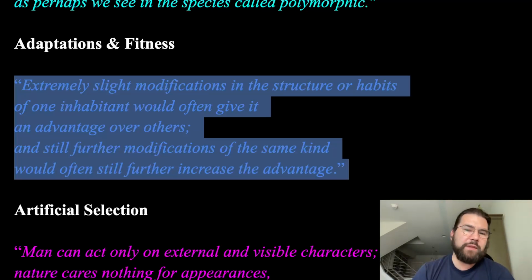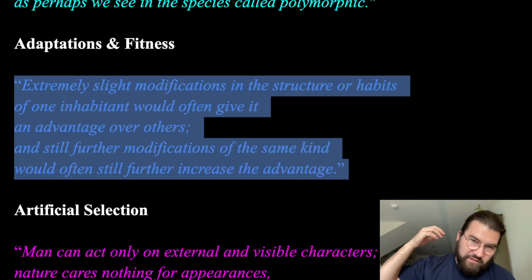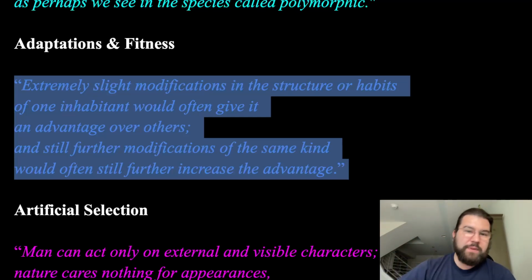So if you have a good adaptation, right, we can start with this just by chance. You have a good adaptation to survive in your environment, right, to stay alive, to find food, to reproduce. You're going to be a better fit for that environment, right? That is your fitness, and you're going to survive most easily and for the longest and reproduce the most if you are the fittest. So that's how you see these things being selected for, that will be passed down and propagate and continue and over time change the whole species.